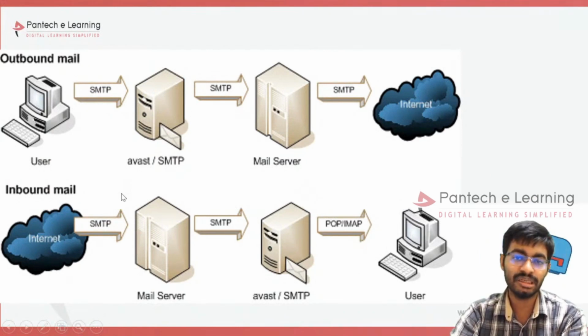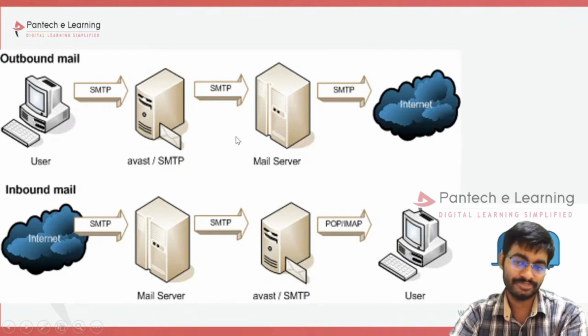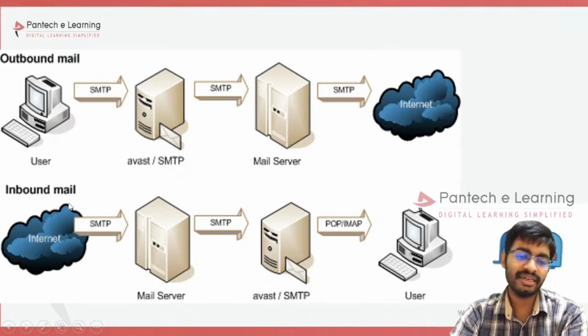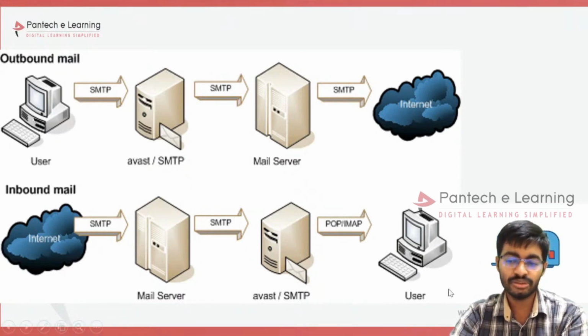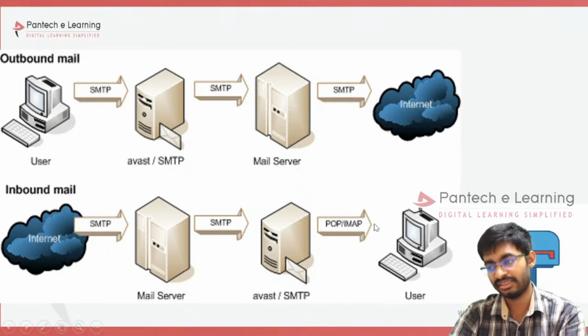Outbound is nothing but outgoing mail. The user will be sending the data, and from there, using POP, it will be transferred towards the server. Finally that network will be receiving the message. Then, as an inbox from the internet, the POP will be receiving from the server, and from POP the IMAP will be received. It provides all the permissions to access the mail, and from that the user will be able to see the message.